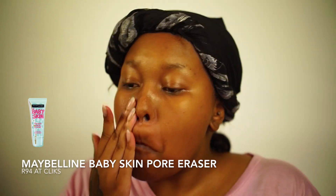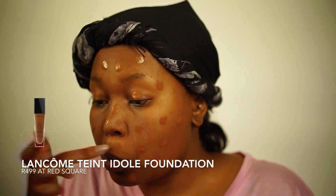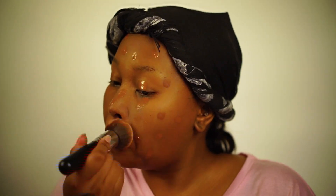Welcome to another look. I'm gonna go straight in and prime my face. Today's video is gonna be on the shorter side, mainly because I'm skipping a lot of steps that I feel are unnecessary. You all know I do powder before foundation, and then I'm dotting foundation all over my face before blending it in with this buffer brush from Morphe.